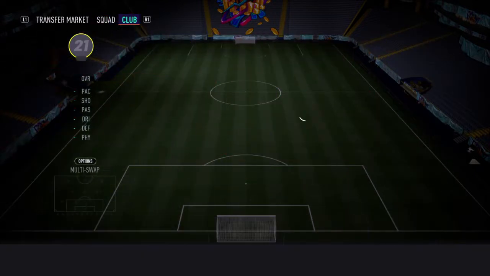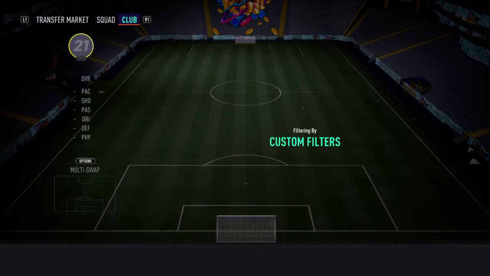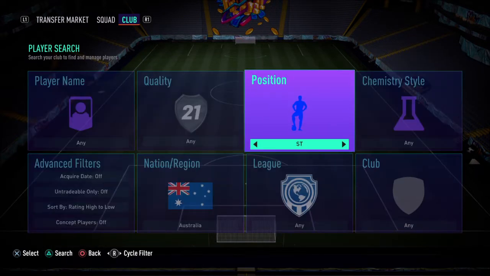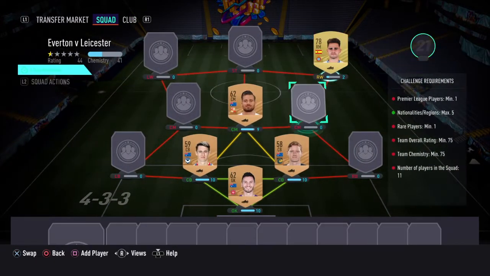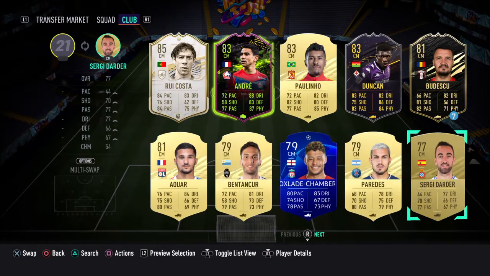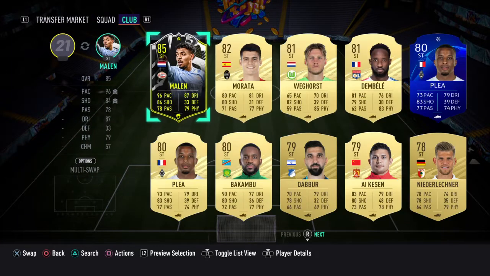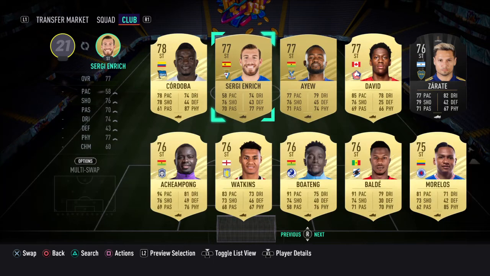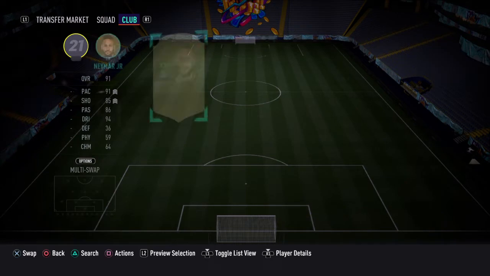And at centre mid we have some Swindon player. At right wing we have Melendo. We've gone with the Espanyol mainly here just for the link, so Espanyol there. And at centre mid we have Sergi Dada, right. At strike we have a random Spanish Sergi in right, and at left wing we have Vargas.